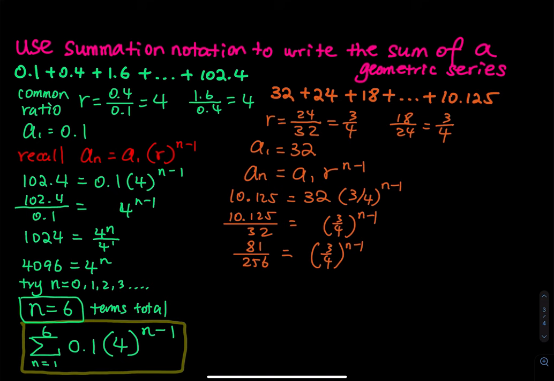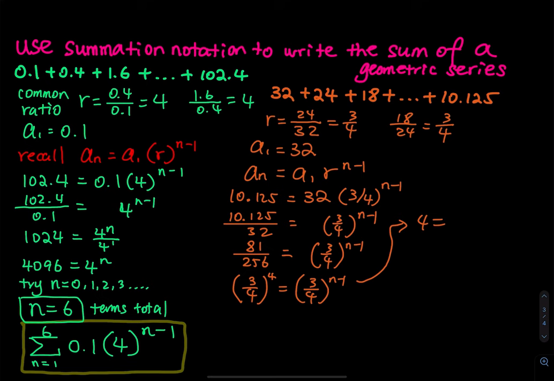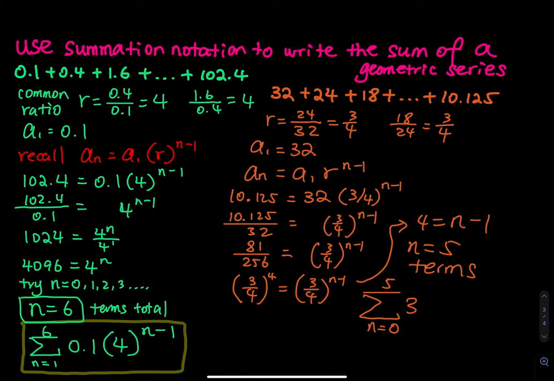The result is 81 over 256 equals (3/4) to the n minus 1. The numbers are very nice because 81 over 256 is (3/4) raised to the fourth power. On the other side you also have the same base with n minus 1. So as a result, 4 equals n minus 1, and n equals 5 terms. Now I can write the final answer: the summation runs from n equals 1 to 5.